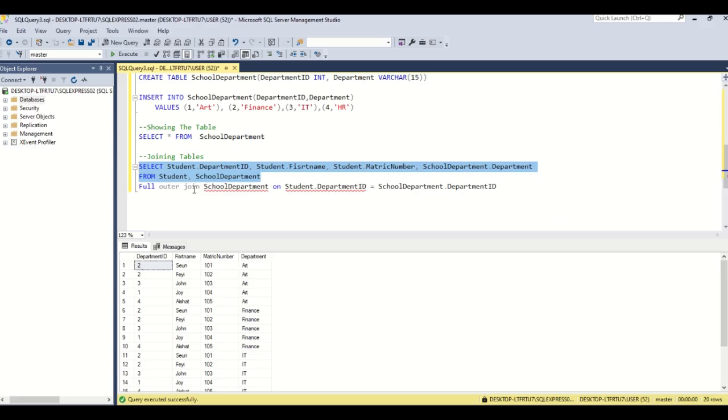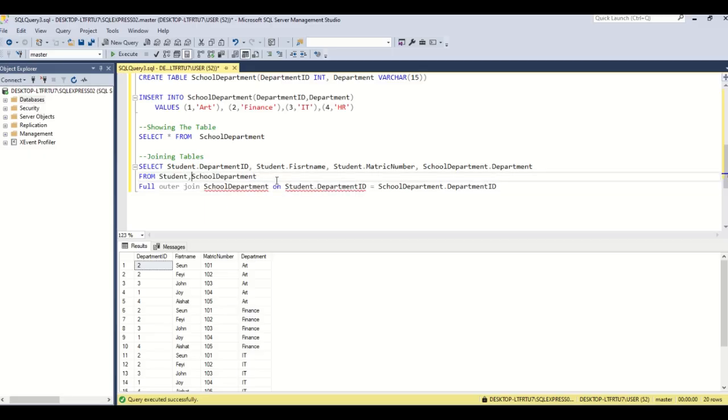I wanted to introduce this data, the department, into the section so that you guys can see. What I did was I selected the school department from the first name, then the school department from department itself. I selected that one from student and department. That is from the two tables. Do we get that? So that you can see. But I did not include the one for the joining actually. Did you see? That's why it's returning all these ones like that. So I don't need that. I just wanted to check if it will come up like that.